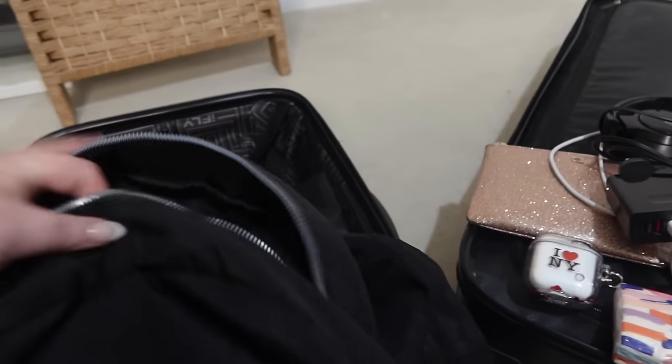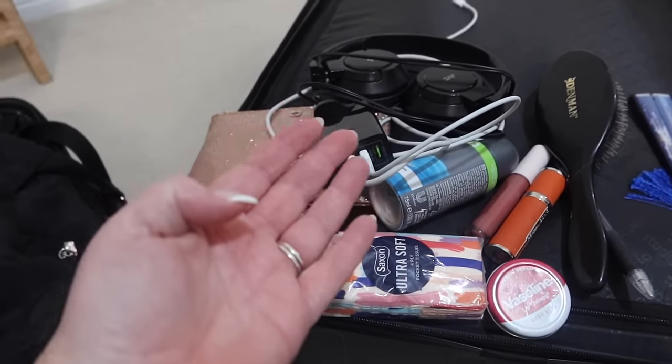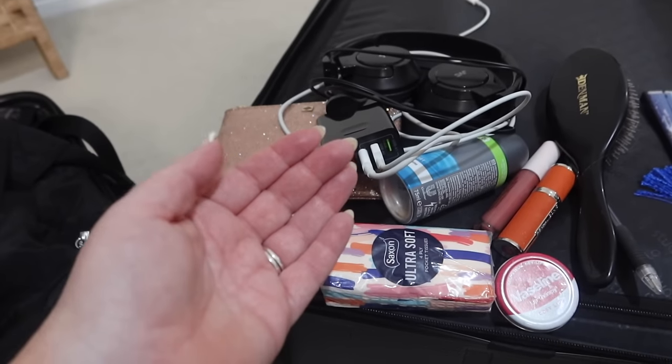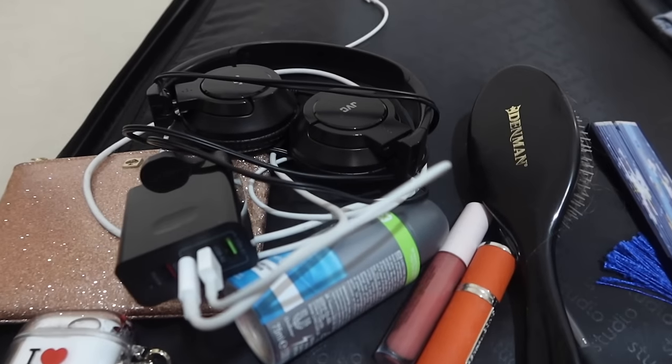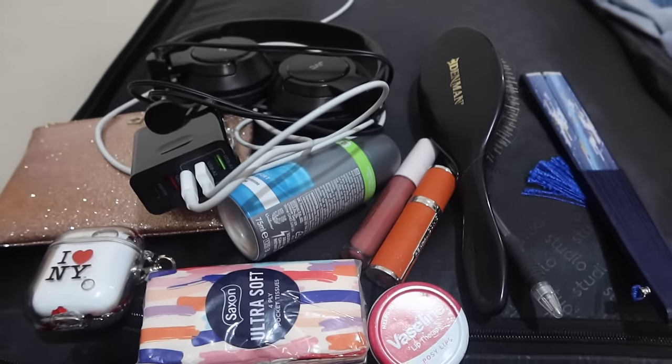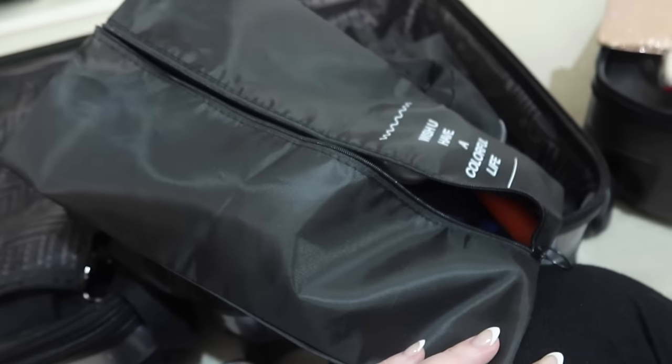That's quite a lot, isn't it! Obviously I'll also have my purse and passport - they're downstairs and will be in my bag, so don't worry about those. I've just used that spare pouch to put everything together so it's all to hand - it's almost like a little handbag organizer. And that is it, we are done, we are all packed!